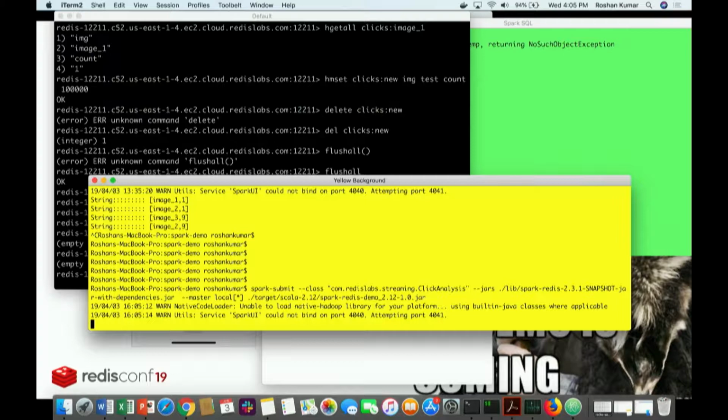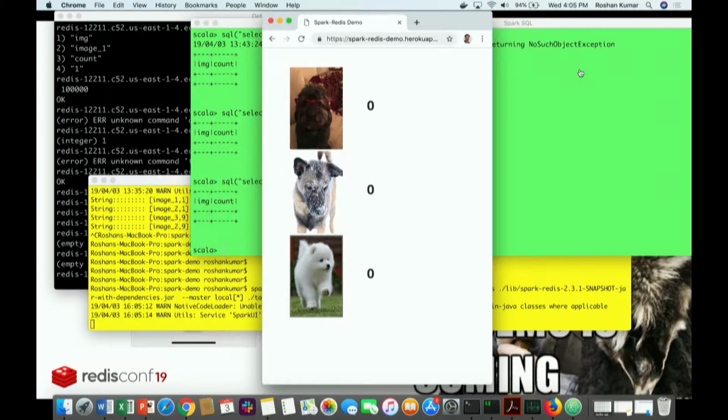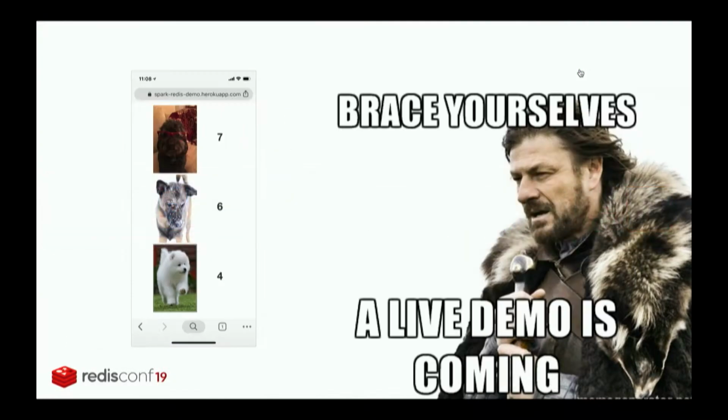Okay, so let us go here. Let's go back to this. So you need to get to this site. And to get to this site, if I may request everybody to take out your cell phones and go to your browser on your cell phone, everybody, and go to bit.ly/Spark-Redis. Right? And you get this screen. It's like this. And what you have to do is, you can vote for any dog any number of times.